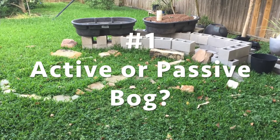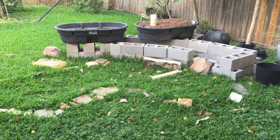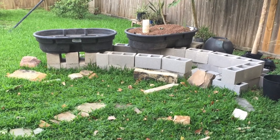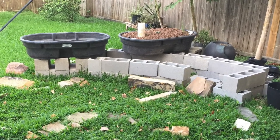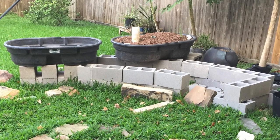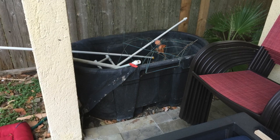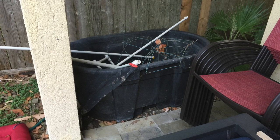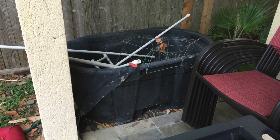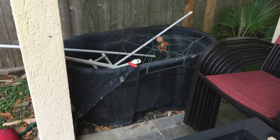So I was thinking, how can I get both the aquaponics portion and an active bog? I rolled through a couple of scenarios. I could have the water from the aquaponics tanks dump into another holding tank. I still have the 100-gallon holding tank that I could use, and it would act like a sump. In aquaponics, sumps are used to hold water, and then they're pumped out of the sump into the next portion of the system.